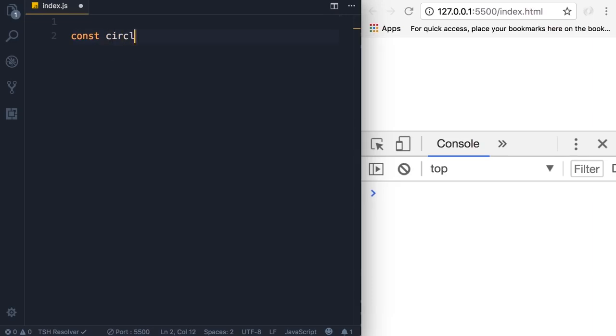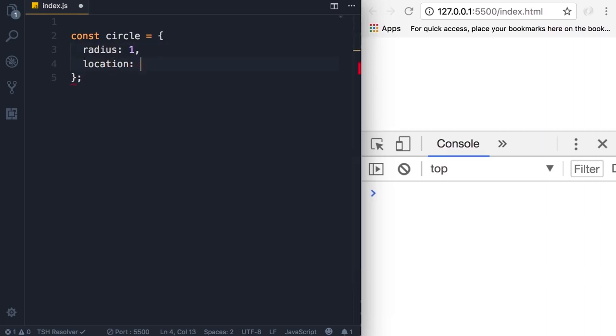So let's call this circle and set it to an object. Here I'm using object literal syntax. So these curly braces, we refer to them as object literal syntax. An object in JavaScript is essentially a collection of key value pairs. So inside these curly braces, I'm going to add a few key value pairs. Let's add radius and set it to 1. Let's add another key like location.